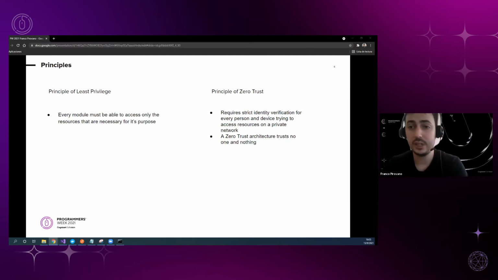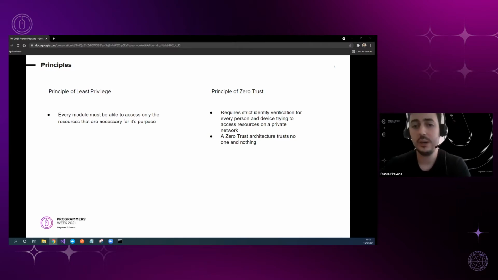Before getting into those 4 checks, I want to mention 2 principles. The first being the least privilege principle, that basically says that every module, in this case it could be the user, must be able to access only the resources that are necessary for its purpose. This means that if our business logic only stores or processes, for example, an Excel file, it should only allow Excel files in that part of the system.